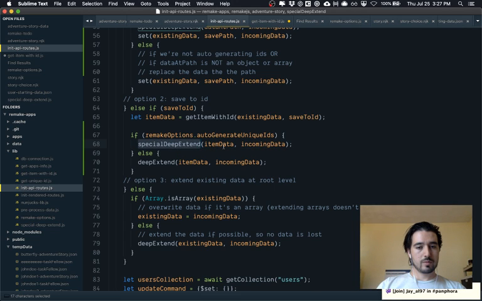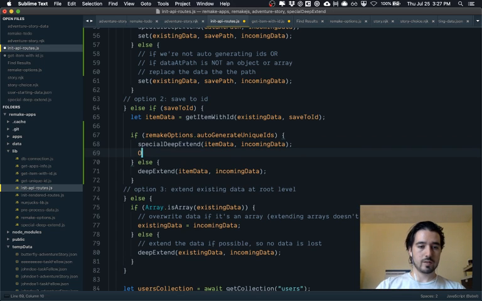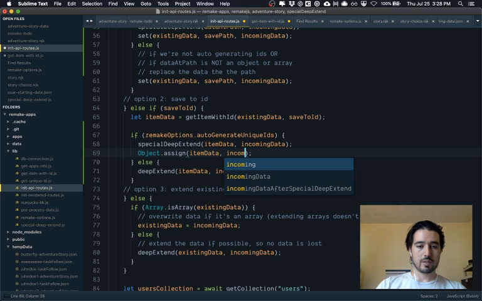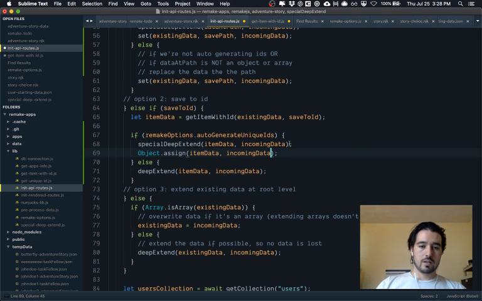So what we have here is the incoming data is the most up to date. So what we could do is do object assign, and then assign incoming data. So that should work, because we're just going to replace all of the keys in item data with the incoming data.